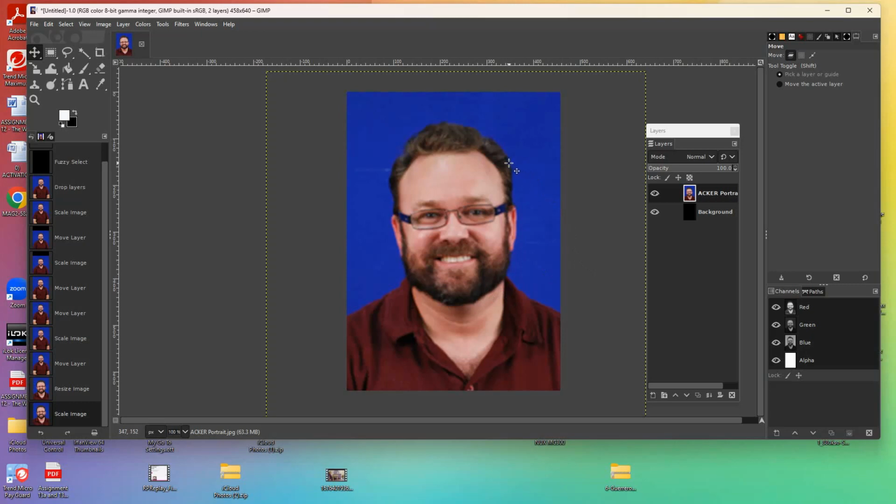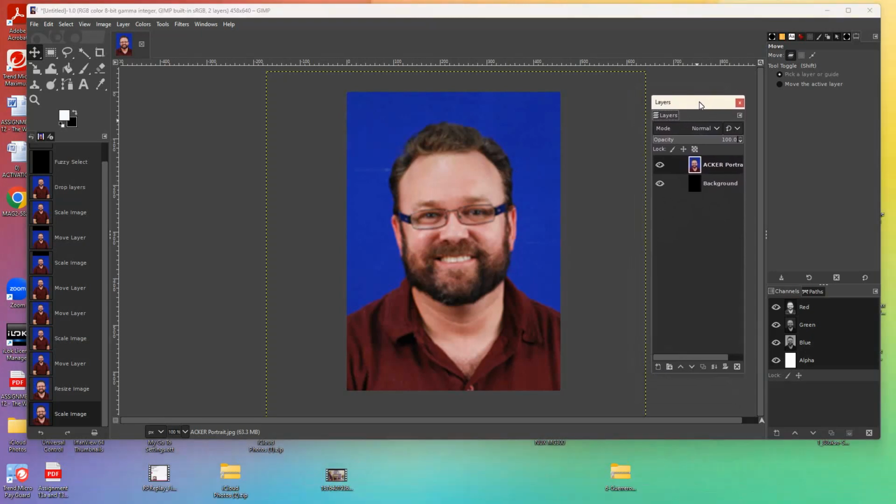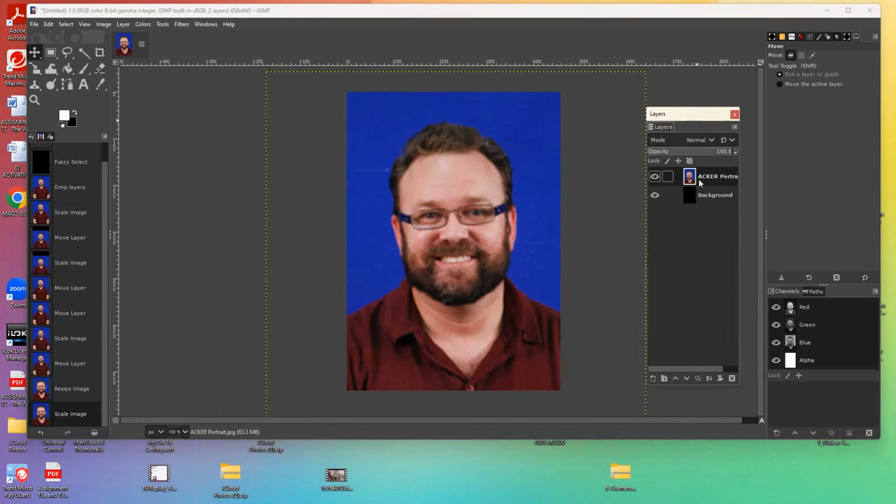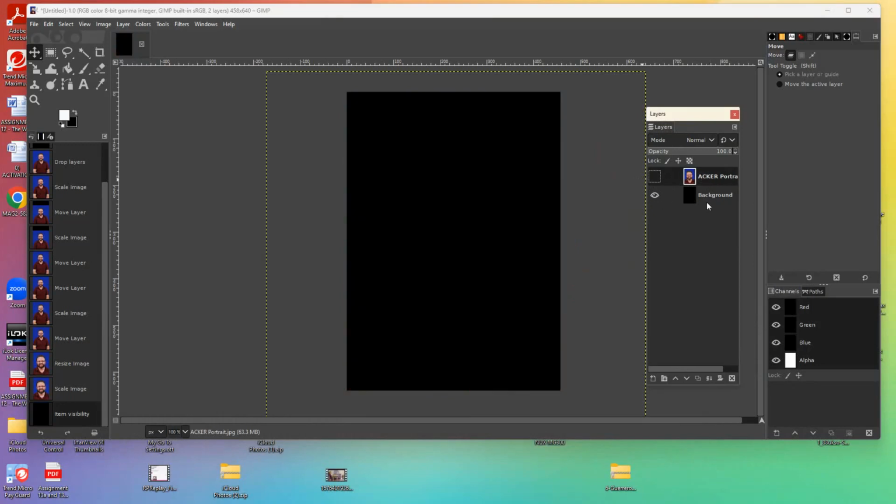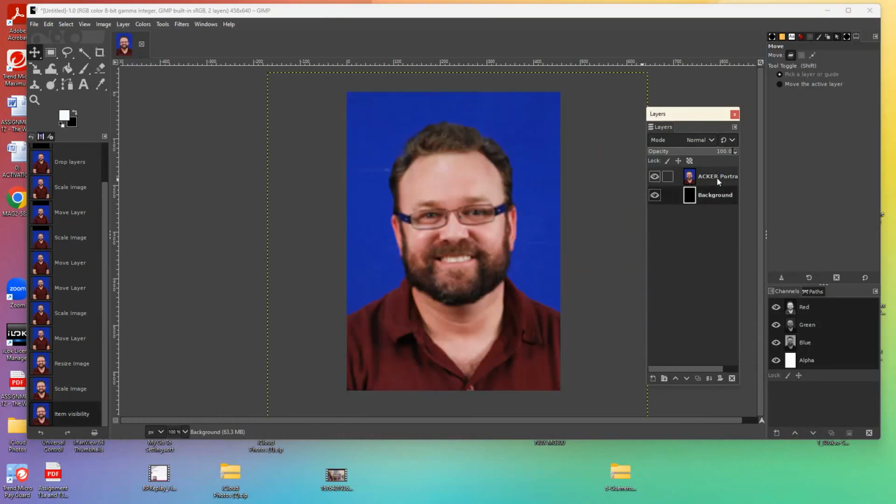And that's basically how you set up your document. In the next part of this video, we're going to look at how to set it up to begin the drawing process. When I was showing you the layers window, this is what I mean. When we bring the picture in, it creates its own layer, and then we have the background underneath on its own layer. So your layers here will be stacked based on that hierarchy.